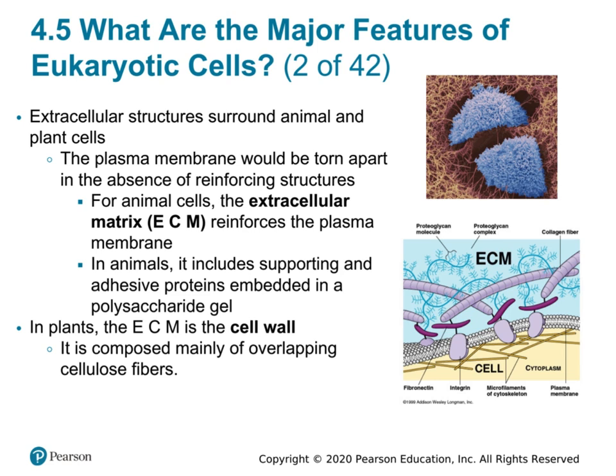Well, first, what's around eukaryotic cells, especially animal and plant cells? Well, of course, we have the plasma membrane, but in between cells, outside of their internal environment, there's an area called the extracellular matrix, or ECM. This is oftentimes reinforced with things like cell adhesion molecules, or adherence proteins, or proteoglycan molecules, or collagen fibers. And that actually creates a supporting kind of adhesive mesh, or maybe even you could call it a polysaccharide gel, that supports these cells in their environment. In plants, they have a cell wall, but for many animal cells and those without a cell wall, we need this extra structure provided by the extracellular matrix to keep cell shape.